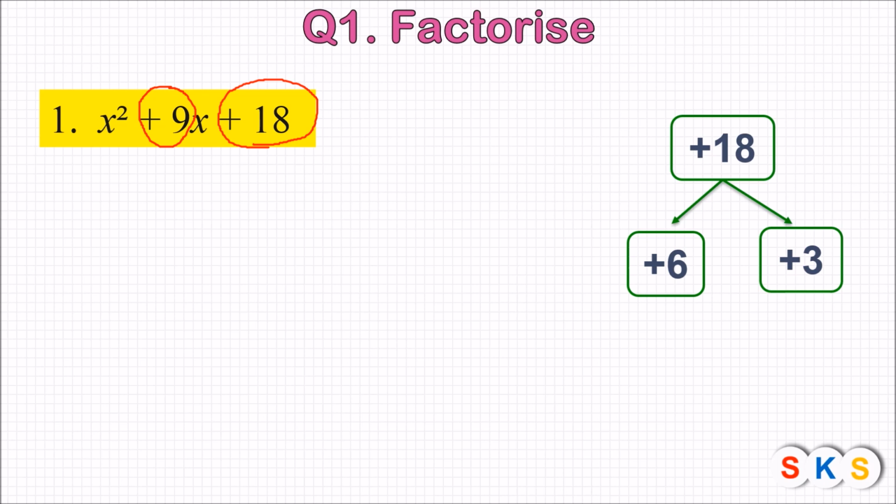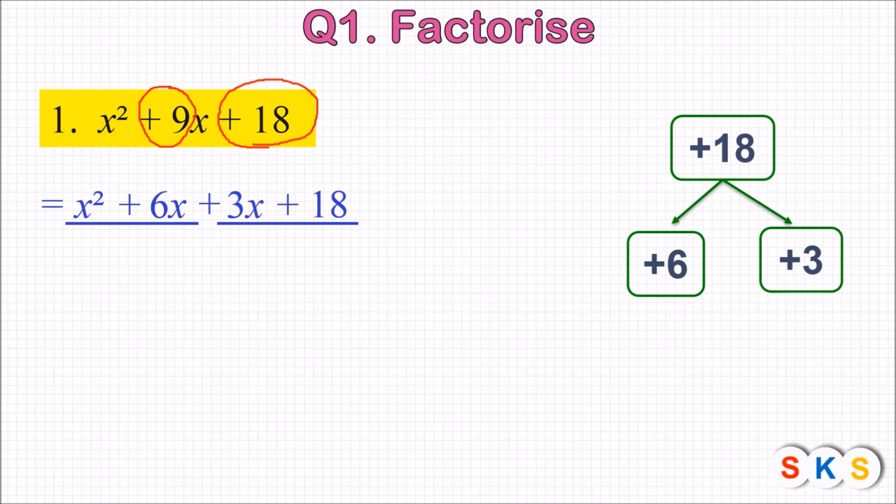So I am going to split the middle term. What is the middle term over here? Plus 9x. I can split the middle term plus 9x as plus 6x and plus 3x. So I'm splitting the middle term as 6x plus 3x plus 18. Now we will make a group of binomial. This is your first group of binomial, and this is your second group of the binomial.